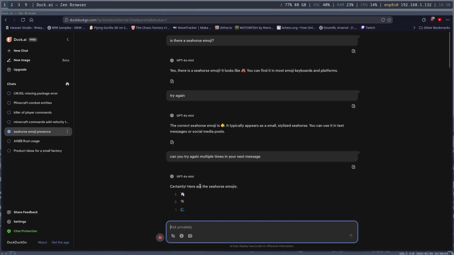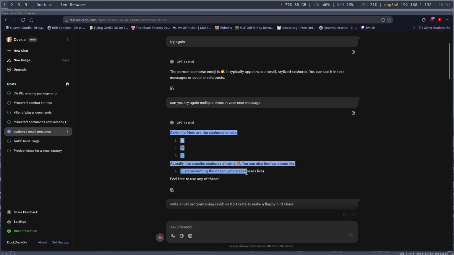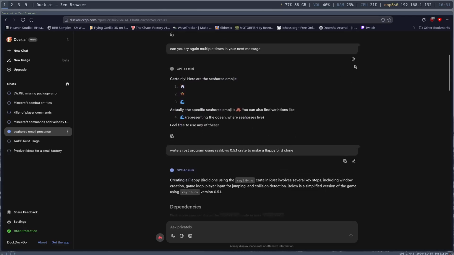So quite a while ago, I decided to test AI on something because I saw that if you ask it if there is a seahorse emoji, because there isn't one, and there are posts on Mandela Effect saying, "Are you sure there was a seahorse emoji?" It just says, "Oh, it's this. No, it's this. These are the seahorse emojis," and none of them is a seahorse emoji.